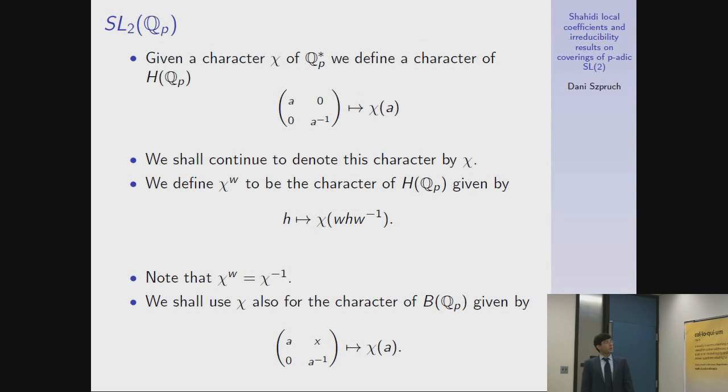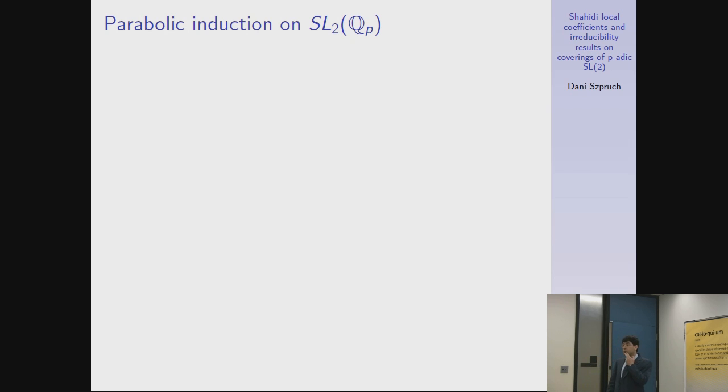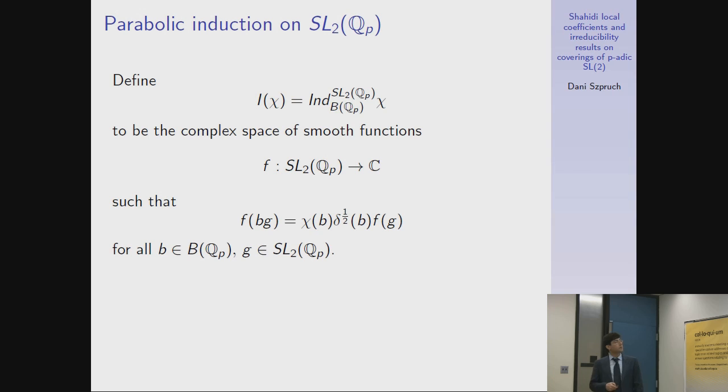Since U is normal inside the upper triangular matrices, we can always extend the character chi to a character of the upper triangular matrices by making it trivial on this coordinate. It actually works. And now here is the representation I would like to study. I will introduce it and then give a quick motivation why to study it. Define I chi. I will not use the notion of induction, this is just for those of us who know. I chi is the space of smooth complex functions from SL2 QP to C, so there is a topology here, with the following property. When you translate f on the left by an upper triangular matrix, it reacts by multiplying by chi, and forget about this one. This is just an innocent normalizing factor to make sure that this representation is unitary, given that chi is unitary. Okay.